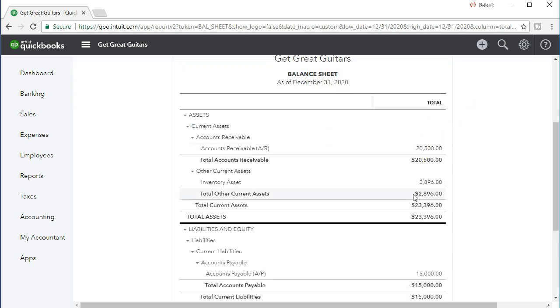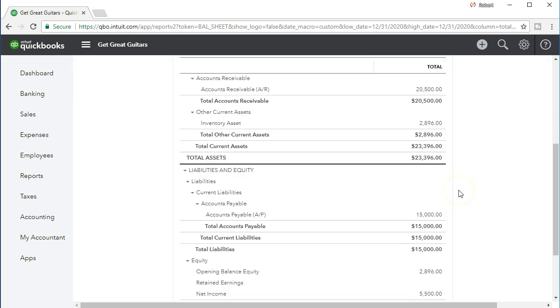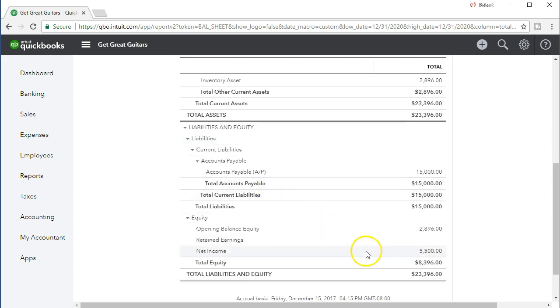And we see our accounts receivable from the prior presentation. We have the $15,000 here in accounts payable under, of course, the liabilities section. Now we're still in balance here because QuickBooks put the $15,000 in and must have done something somewhere else, most likely putting it into the net income in some way. So we have this net income. That's not really where we want it, but it will work, and we'll see why in a second.